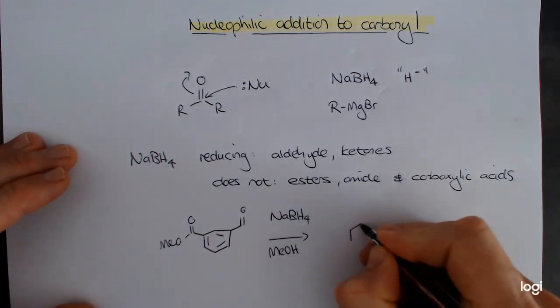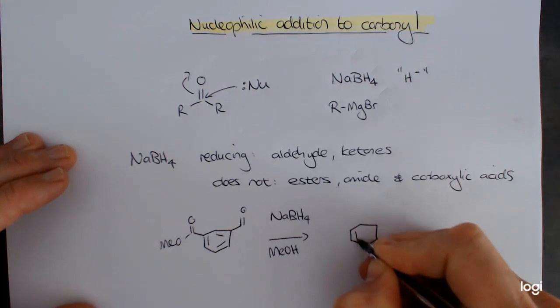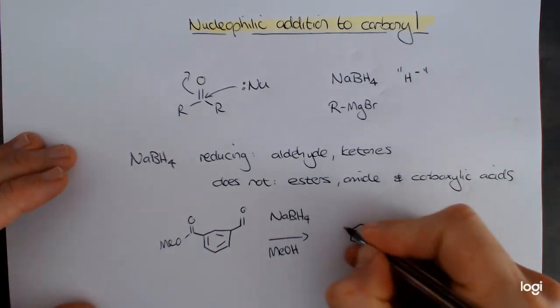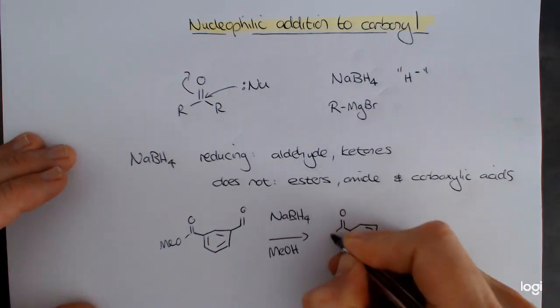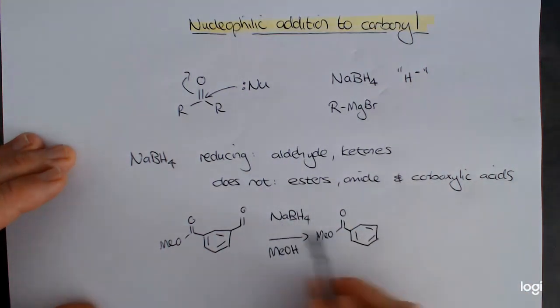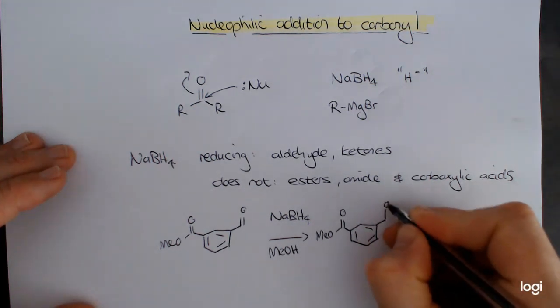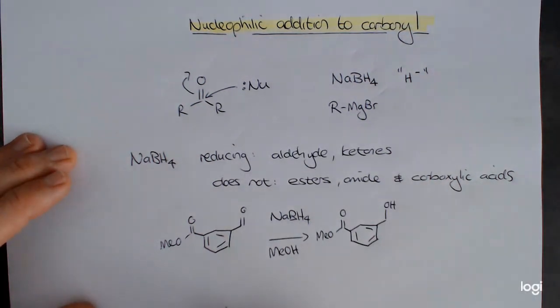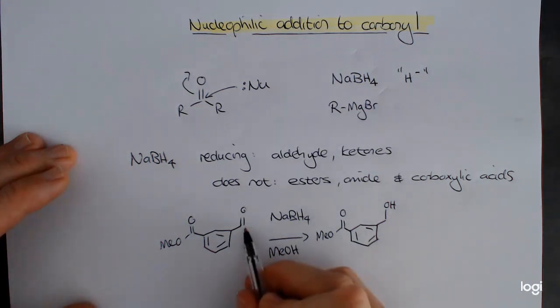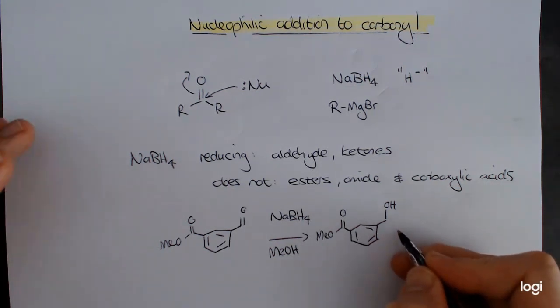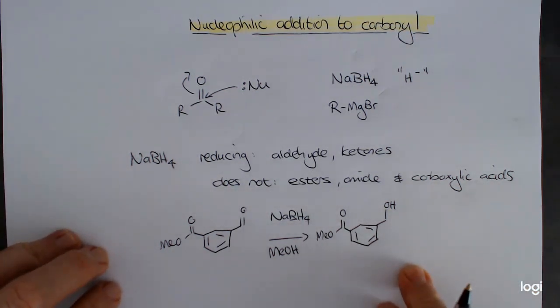And this reaction, it delivers this H-, this idea of an H- nucleophile, but it's going to leave the ester completely intact because sodium borohydride does not touch esters, but the aldehyde gets reduced to the alcohol. What we've effectively done is, you see there's one H on this carbon over here. Now there are two Hs over there. And so we're going to look at the mechanism to see exactly how that occurs.